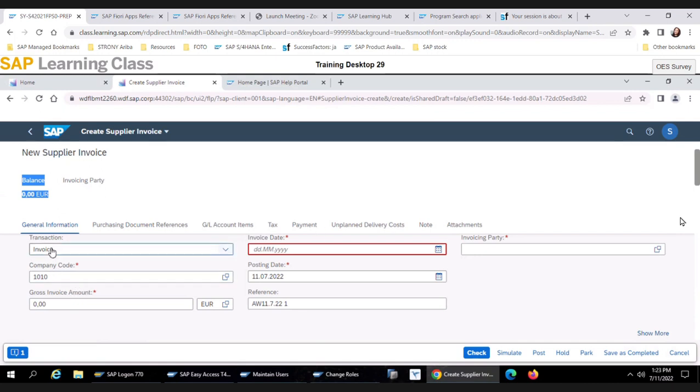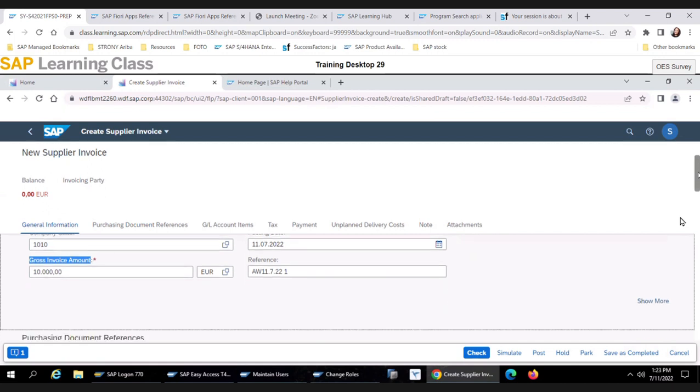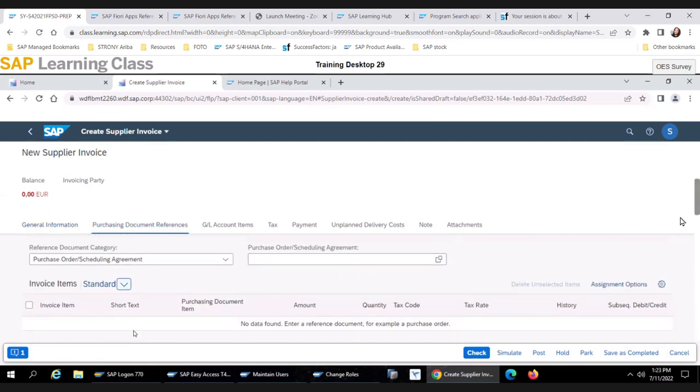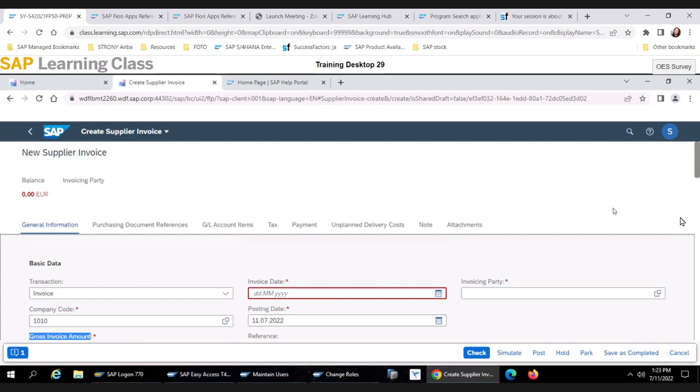And I tell you this. First, what you're doing, besides that, you just point out this invoice. Point out which company code, the smallest organization for accounting. You provide here the gross invoice amount. I don't remember the amount, just thinking it was 10,000. Because if I have a paper from the business partner, I'm going to have it checked. Have it here. And now look at this.